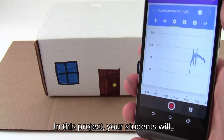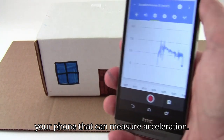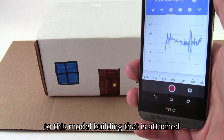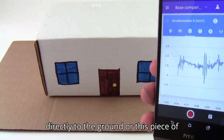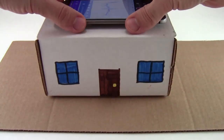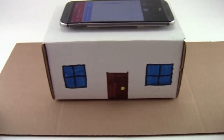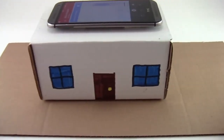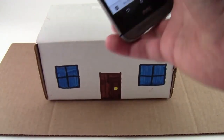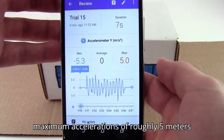In this project, your students will design earthquake-resistant buildings using Google Science Journal, an app on your phone that can measure acceleration. Watch what happens if I attach the phone to this model building that is attached directly to the ground, or this piece of cardboard, and then shake the cardboard to simulate an earthquake. You can see that we get minimum and maximum accelerations of roughly 5 meters per second squared.